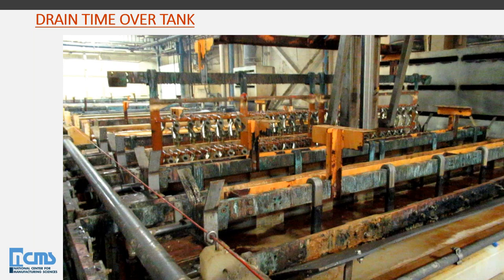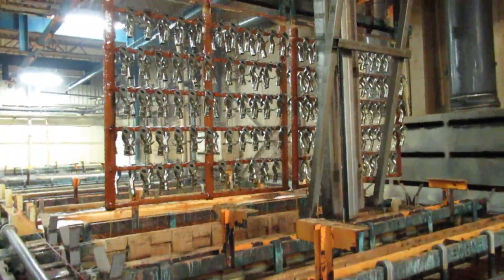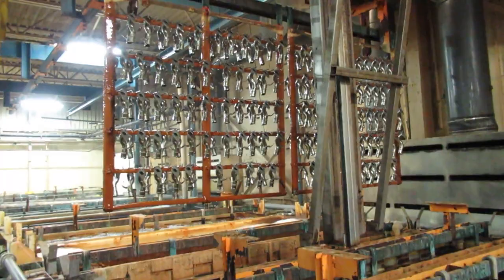We saw a similar clip earlier in the presentation. We're just at a different angle. And this is a rack that is going to be removed from the zinc nickel tank. It's going to be allowed to drain for 8 seconds. And then moved to a rinse tank. Please start that video 5, I think. So we know that 8 seconds is not enough time to allow the drag out to drain off, but how long of a drain time is needed?